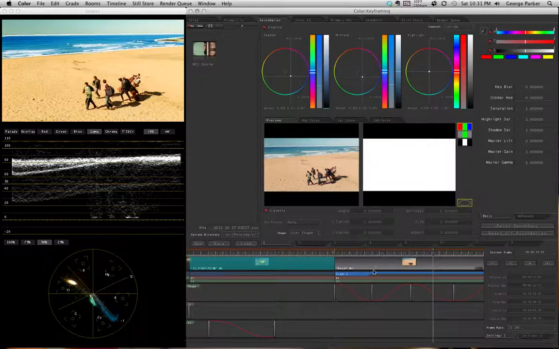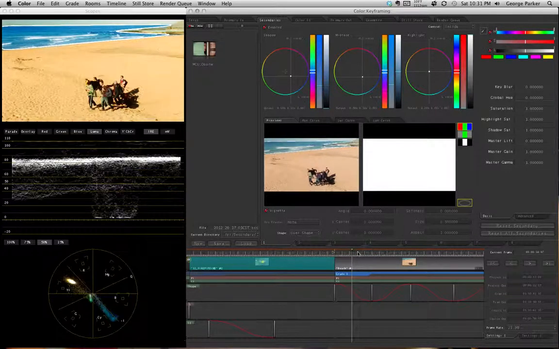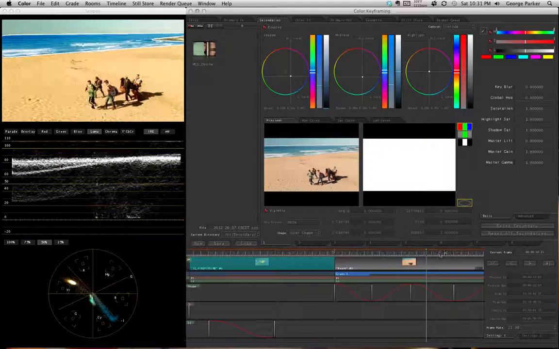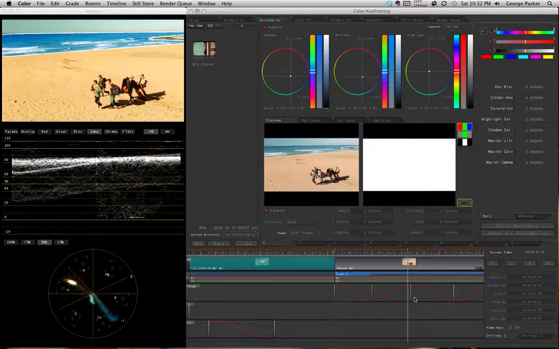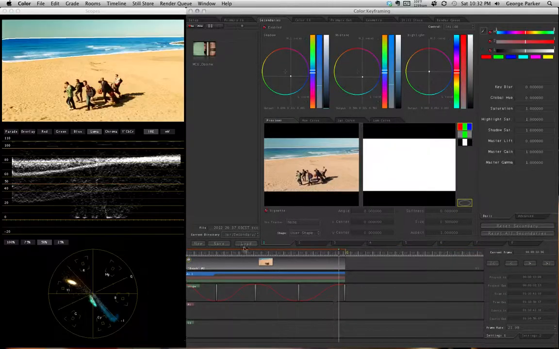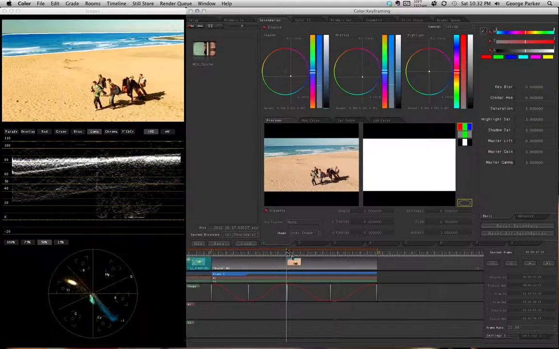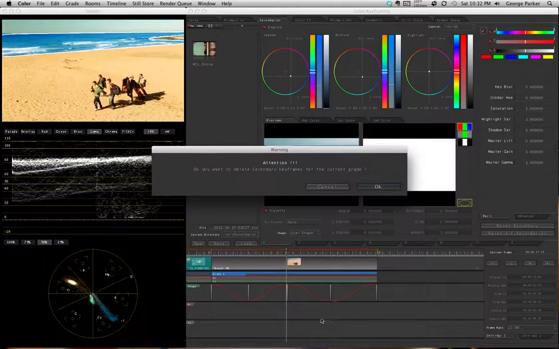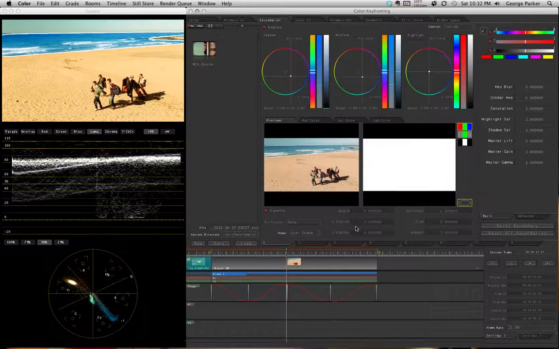You can of course keyframe the matte. I guess I should show you that as well. Okay, let me show you the matte. That's kind of important, to be able to keyframe a vignette. So here's the vignette. What I'll do is I'm going to delete all my keyframes from this vignette. It didn't do it because I'm not in the shape.